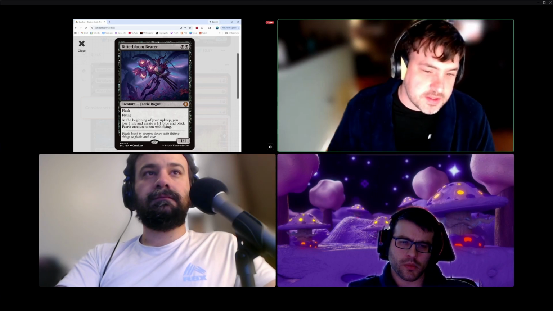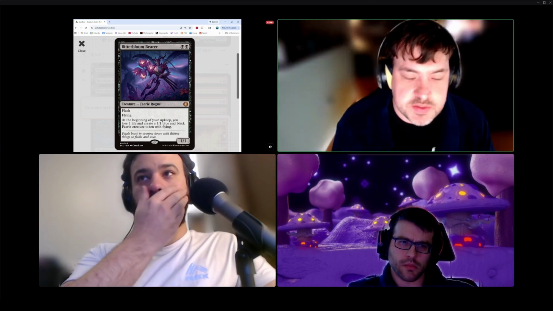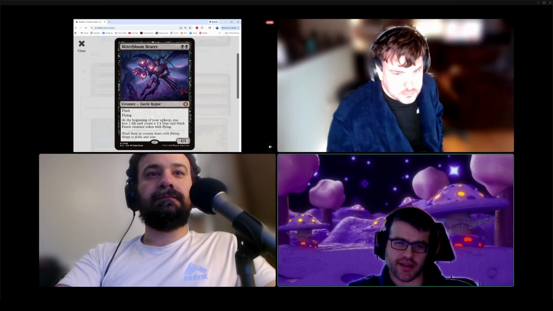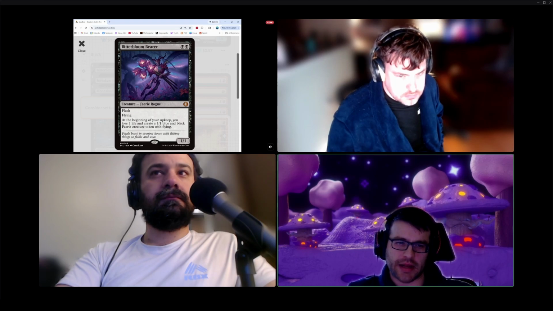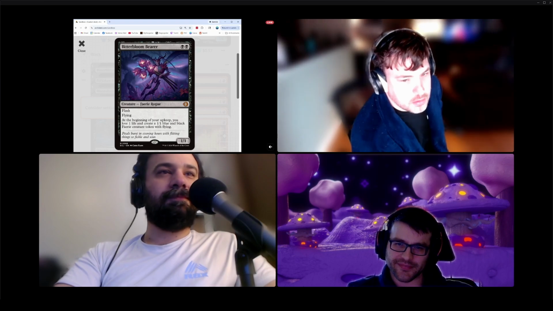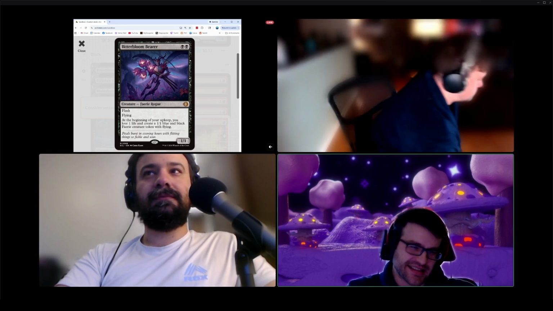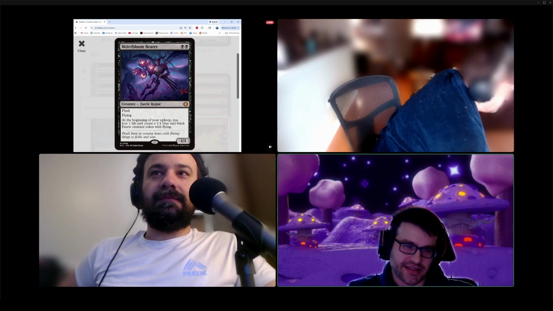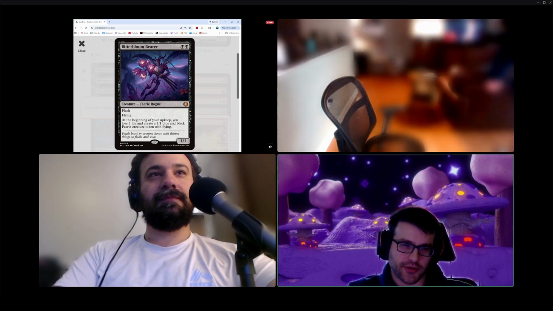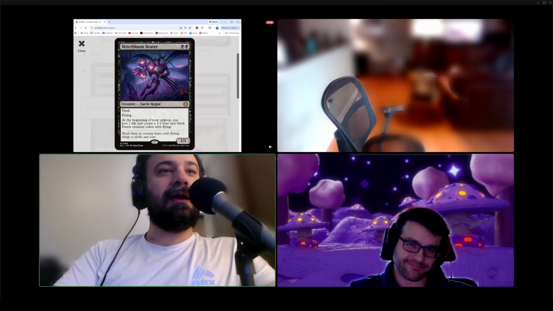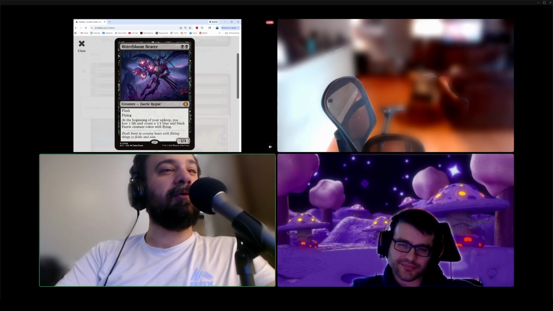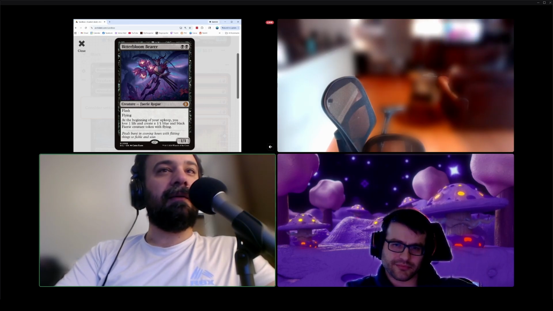I don't know if I think that this is better as a baseline than maybe something like Jadar is. Yeah, how many tokens do we need? We do make like 2 tokens off this, right? Because otherwise, isn't it just a worse version of that Lord of the Rings black-white card? It's like 2 mana, make 2 tokens with flying. I know that's not really a fair comparison, but this is kind of hard to cast. You can't cast it off a splash. It's got to sit in play for probably 2 turns to really be worth the mana investment, right? Yeah, I don't think you feel too bad if you get at least the first one, but at that point it's comparable to other things you could be playing, but there's a high enough threshold.